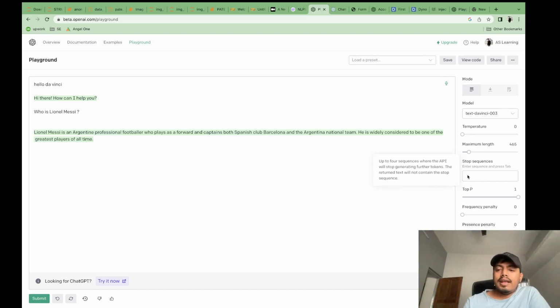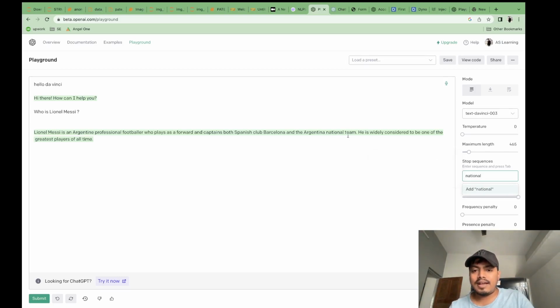Then next we have the stop sequence. Stop sequence is for when you want to stop your generation on a certain word; you can put that word, and then it will stop generating. Now because I've kept the temperature at 0, it will be generating the same text. Now I'll show you: I'll be passing here the stop sequence as 'national'. So here you can see that it says 'national year'. Now you will see that in the next generation it will stop at Argentina only. Okay, now see this.